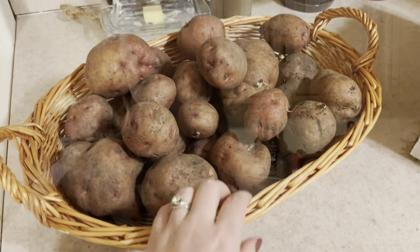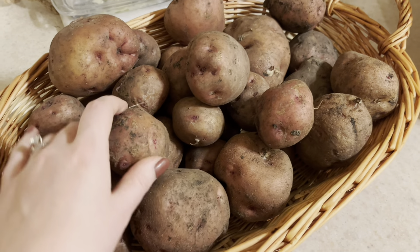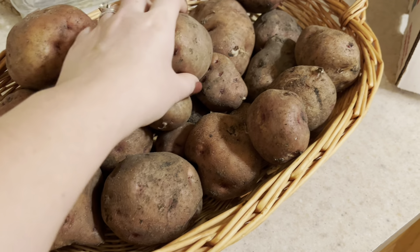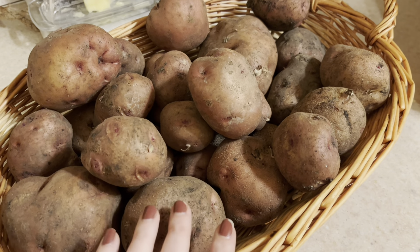I think they're doing all right, so I'll keep some in storage just for fresh potatoes — maybe try some mashed potatoes, throwing them in different dinners, things like that. I'm going to sort them out and keep the best ones that are looking good. I'm actually really impressed with how well these are keeping. I'm going to put these back in the garage because that seems to be working. And if these end up going bad or growing eyes or anything like that, maybe I'll just keep them to plant this upcoming gardening year. Otherwise I'll just buy more seed potatoes, but good backup plan just in case.